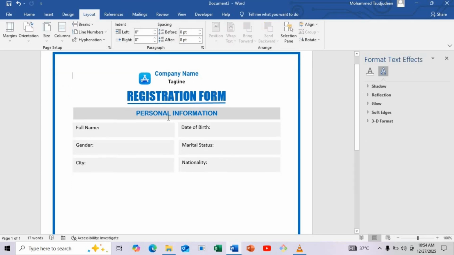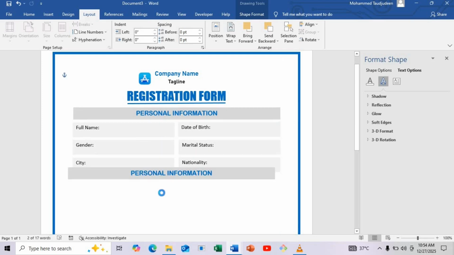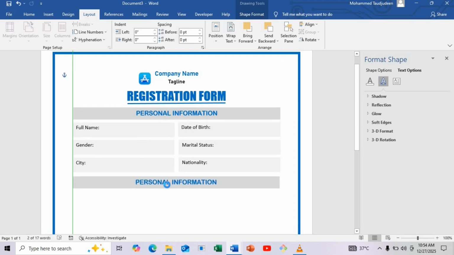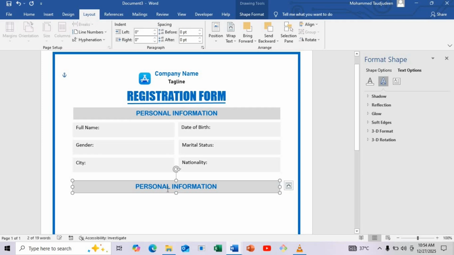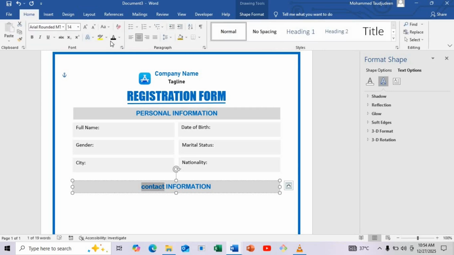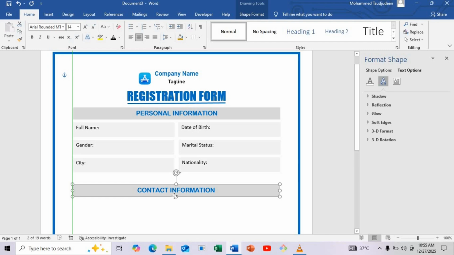Alright, so now I'll take this one again and I'm going to make a copy right here. And I'm going to change these details to contact. So let me select it and make it uppercase. Alright, so let me gently bring it here.